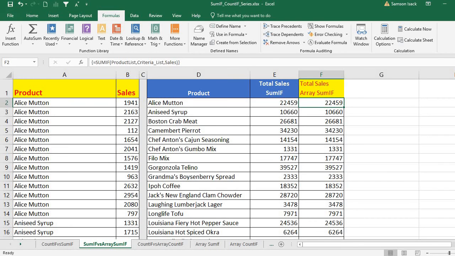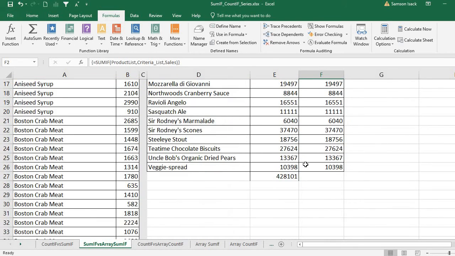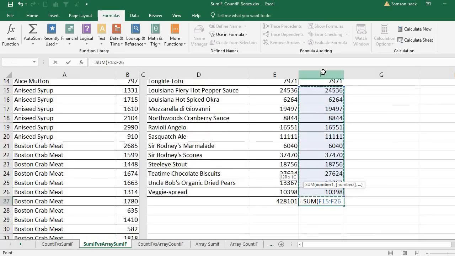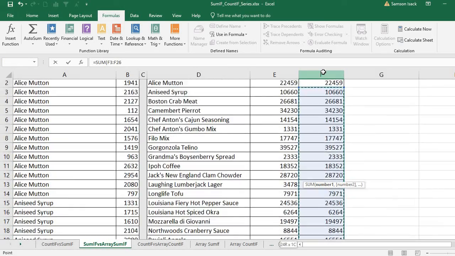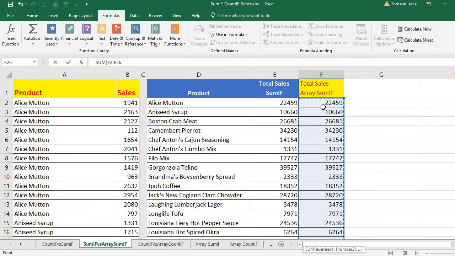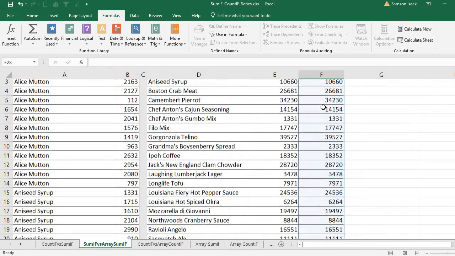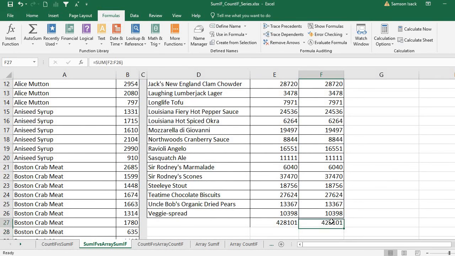Now you can see the total of this. You can see exactly the same. What is the sum of this column? Also 428,101. You can see here.